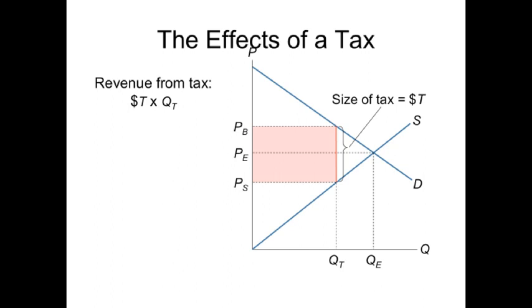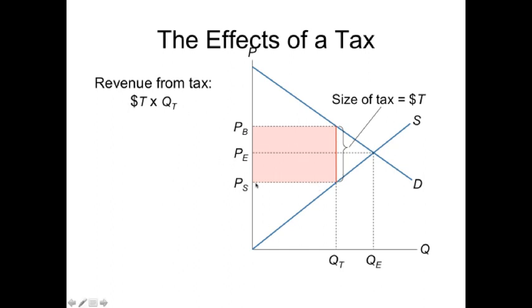So what's the revenue then from this tax? Well, it's the area of a rectangle. So remember when we were looking at the area for surplus before, we did the area of a triangle. That's 1/2 times base times height. For those who are very rusty on their geometry, a rectangle is just base times height. You're not cutting it in half. Basically, when we did the triangle, it's like you get a rectangle, but you cut it in half. That's why you do 1/2 times base times height. Rectangle is just base times the height.